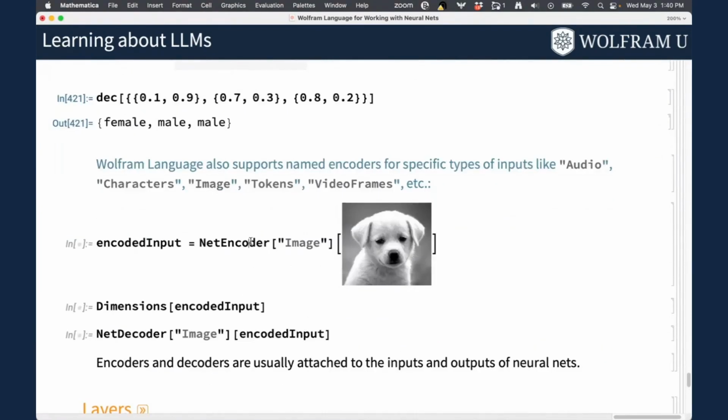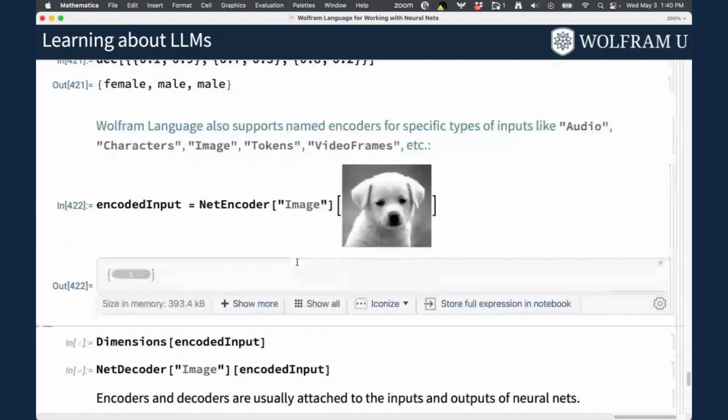I have some other examples. This is the encoder for an image. We have a number of encoders identified just by the type of input they can encode. So we have audio encoders, characters, image encoders, tokens, and video frames.